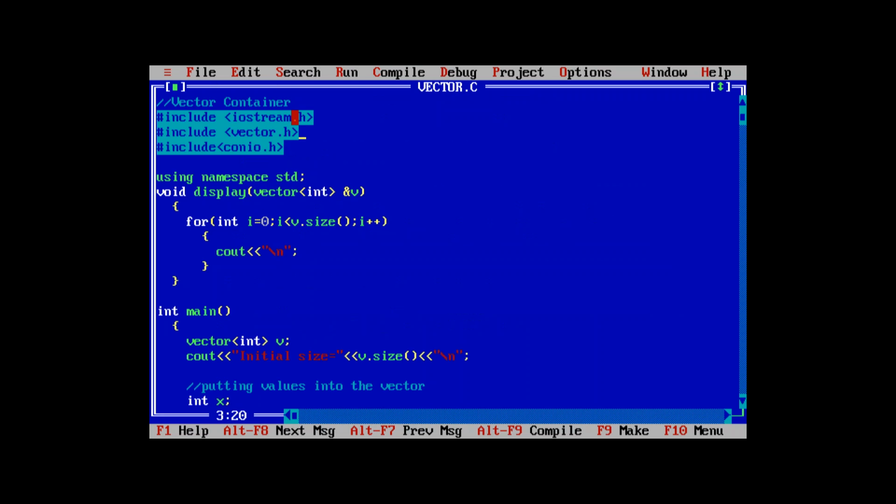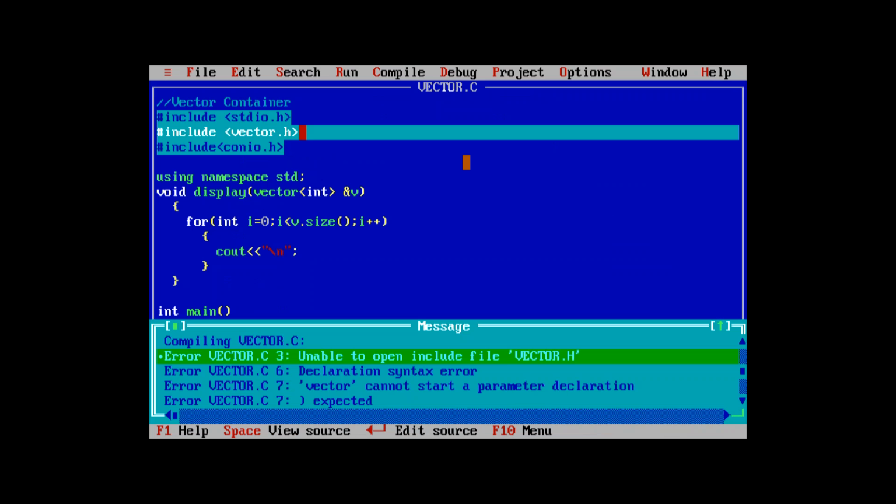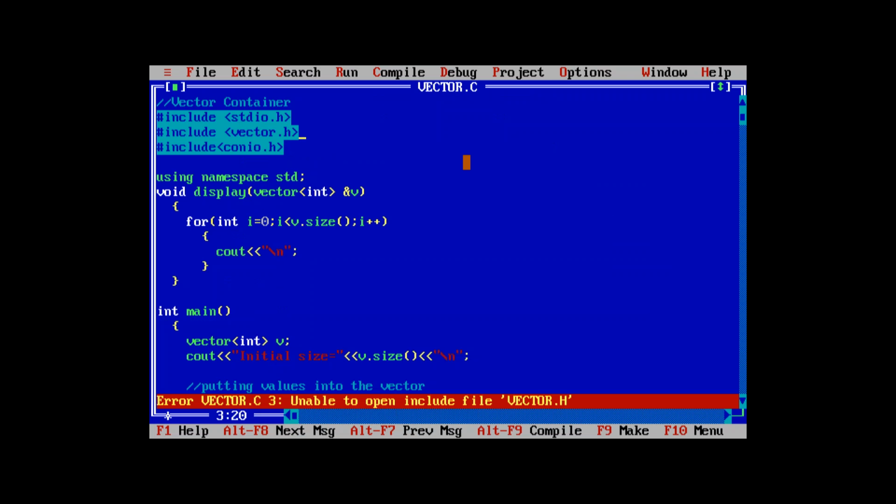So if I change this to stdio.h and compile, again there are four errors, unable to open include file vector.h. So it is not using the vector header file.